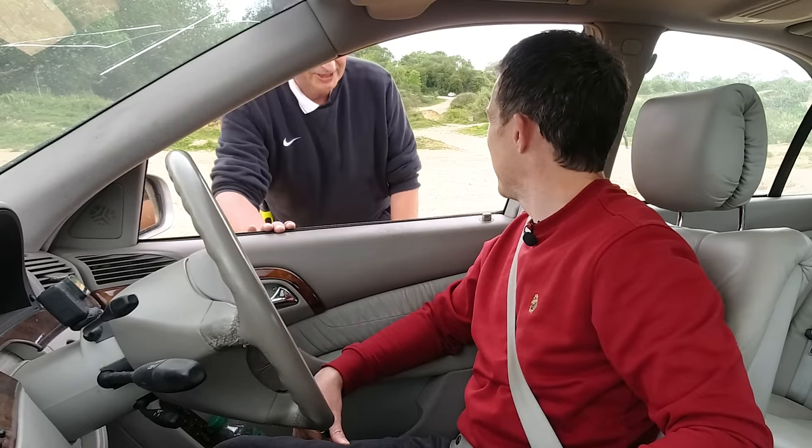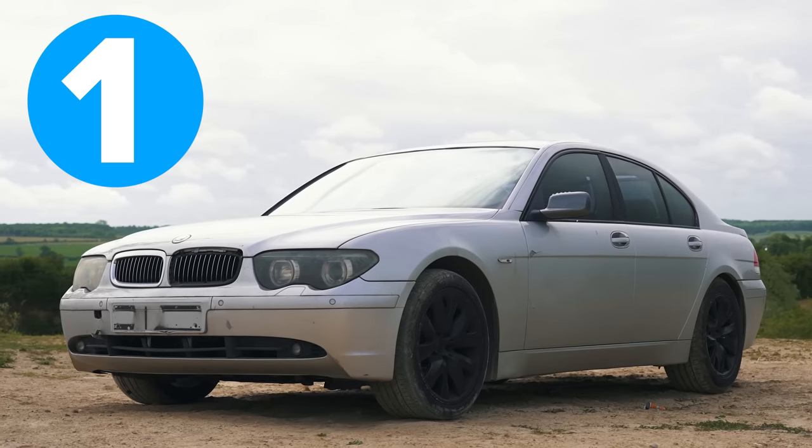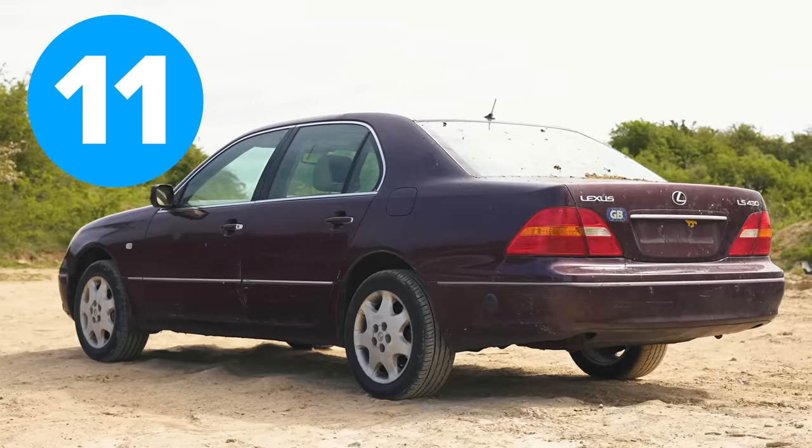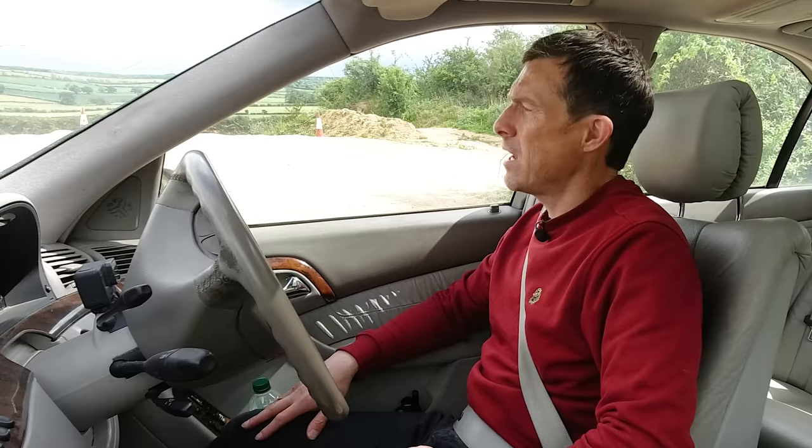Are we including the stall out? Well, yeah, you do, because the BMW, when it was on its side, obviously had a fuel issue, didn't it? So, BMW last. Merc first. Yes! Go on. Lexus second. Okay, so 3 points to the Mercedes, 2 to the Lexus, and 1 to the BMW. That means that the total scores are 11 points for the Mercedes, 11 for the Lexus, and just 8 for the BMW. Now we come to the very last challenge.